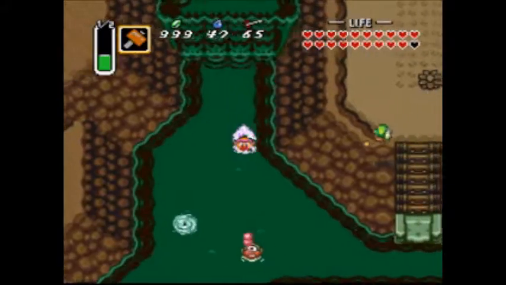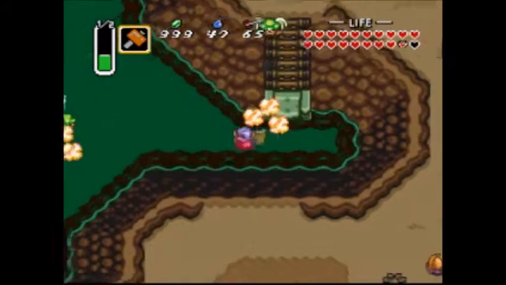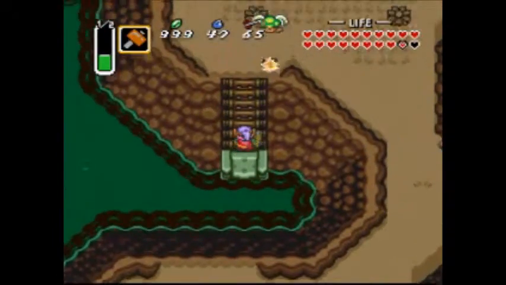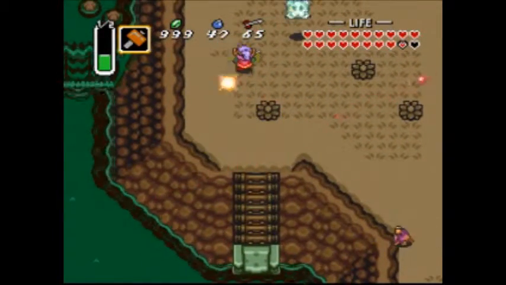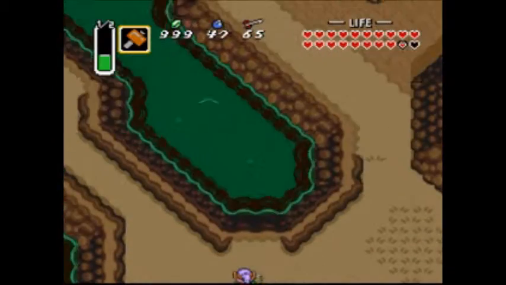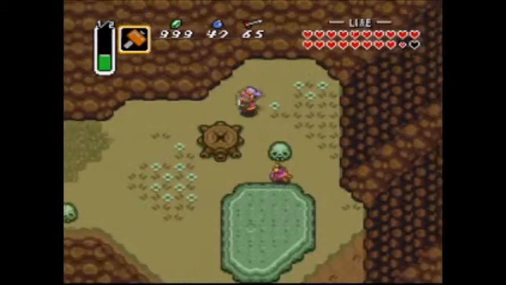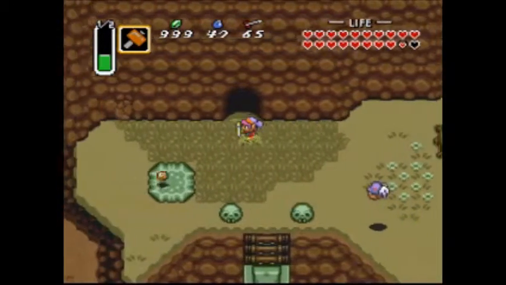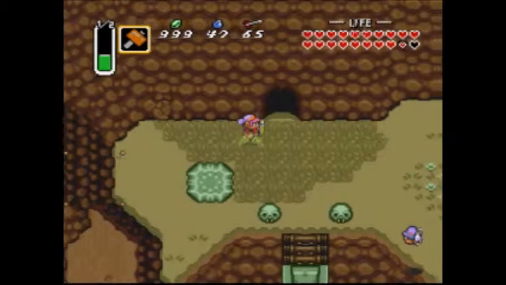S-L-A-R-O-K. Now you're asking why we're going up here. It's for another fairy fountain. The most out-of-the-way fairy fountain in the game, probably. I don't know why anyone would ever come here, but if you come here looking for something, I'll show you what's over here so that you're not wasting your time. Aren't they nice? There's really no reason to come over here at all.